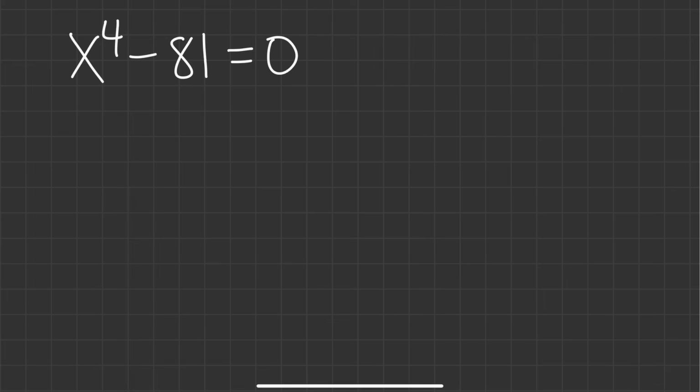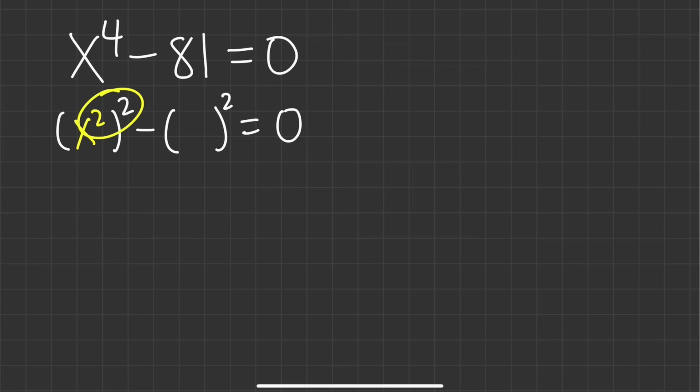In this case, we have two terms, x to the fourth power minus 81, right? And notice that they are both to the second power. Let me explain. For the first one, we can look at it as something to the second power, and likewise for the second one. Well, what's in the first parentheses though? It will just be x squared, because when you multiply the exponents, you will get 4. Next, to get 81, what square will give us 81? Well, 9, right? Just use positive 9.